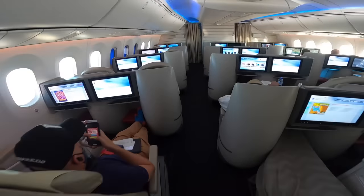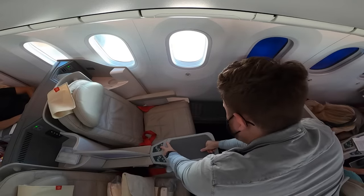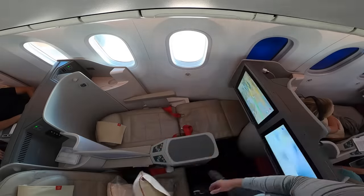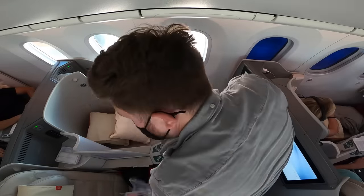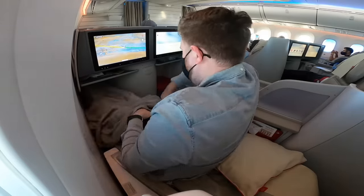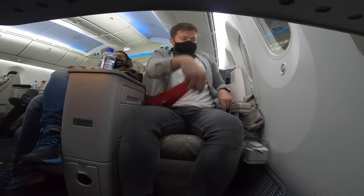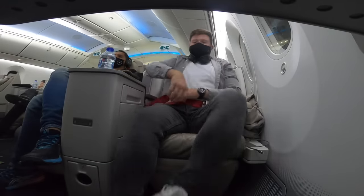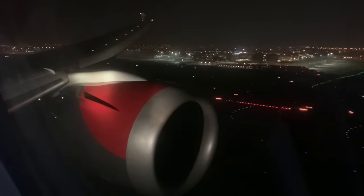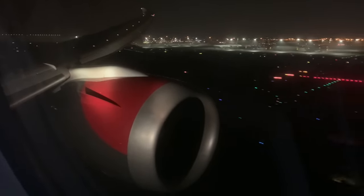Loo review over, let's check out the bed. My seatmate had thankfully finished his movie and headed back to his seat, allowing me to properly show the bed. Making sure my camera was properly attached this time, I put the seat into sleep mode. The seats thankfully fold fully flat, though it occurred to me how inconvenient it must be if you have a stranger next to you. Given the short flight, nothing more than a blanket and pillow is provided, but these were more than adequate. I managed to get 40 or so winks before we began our approach into Dubai, at which point my friend was back watching another movie.